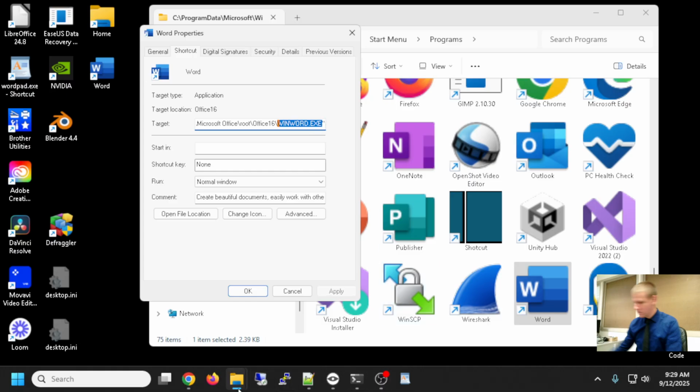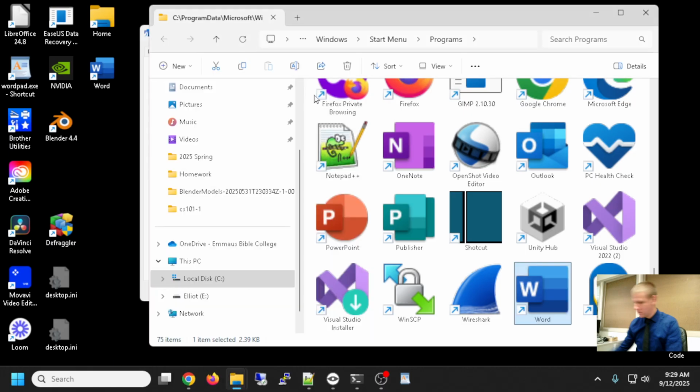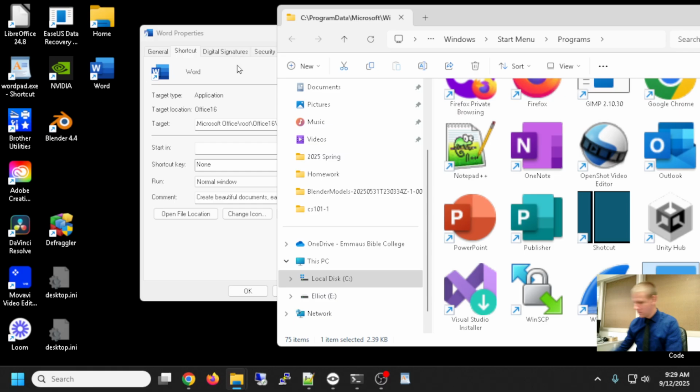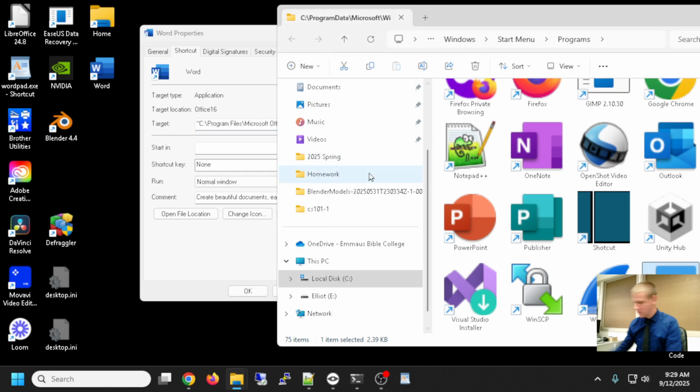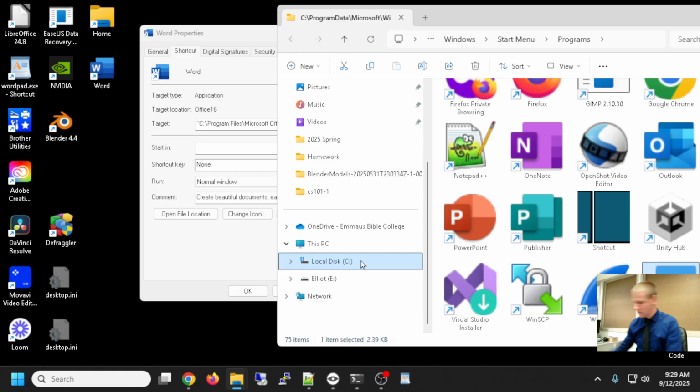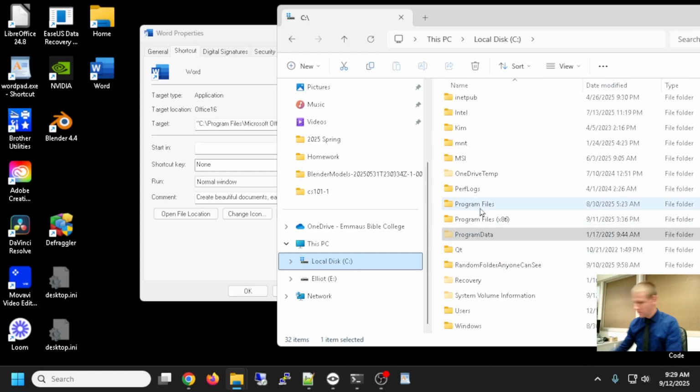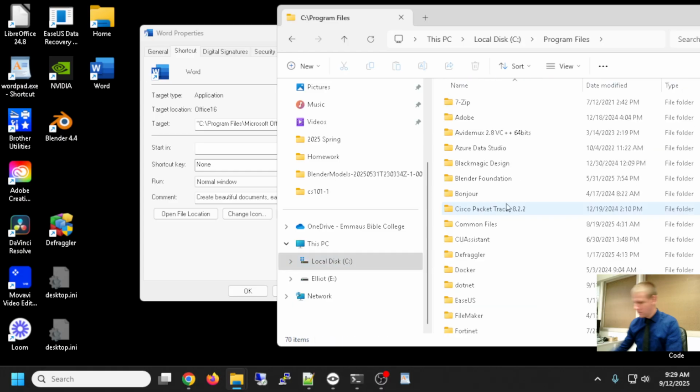I'm going to bring up my File Explorer, and I'm going to browse over to that location, Program Files, Microsoft Office, root. Let's see if it'll let me browse over to there. So I go over to C drive, Program Files, Microsoft Office.